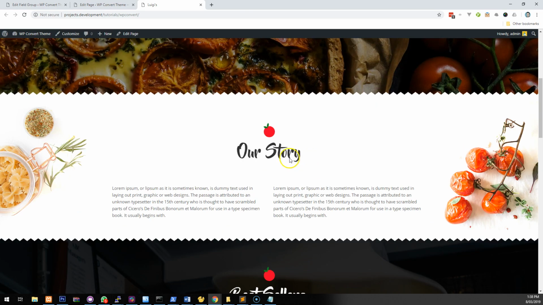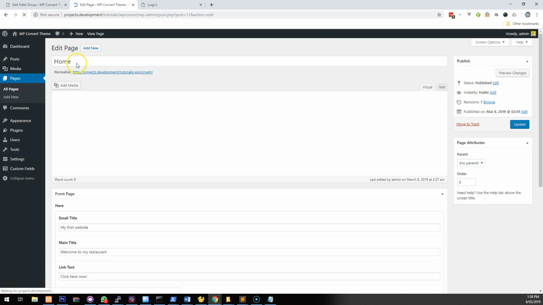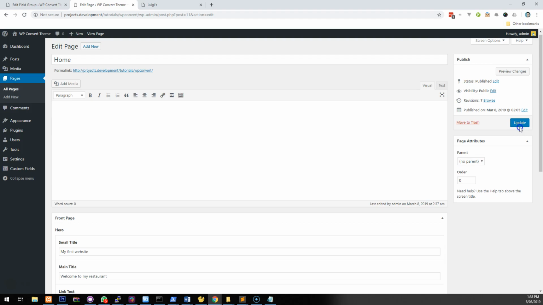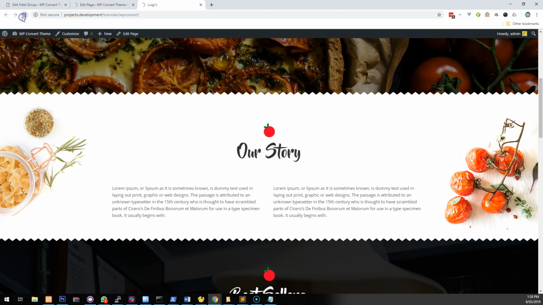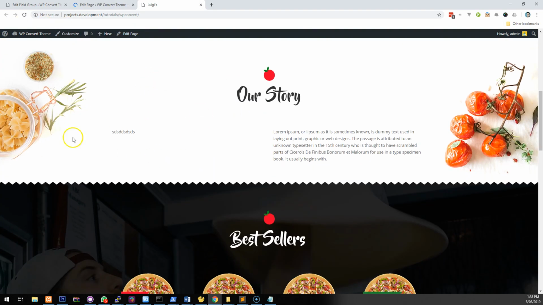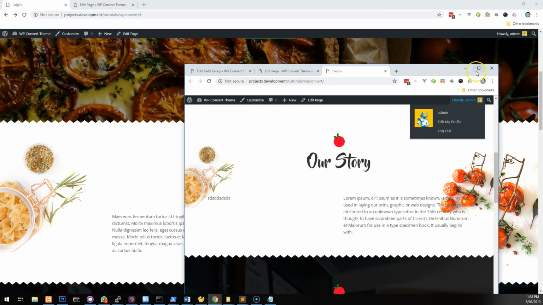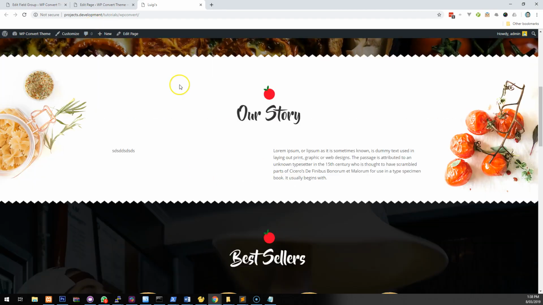Okay, so there we go. We have the information there, both left side and right side. If we refresh the home page and we just add whatever we want and just hit update, exactly the same thing. Left side, right side, and it looks like it's all responsive, which is great. So that's how you do that.